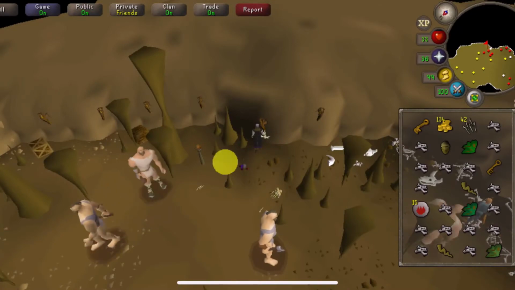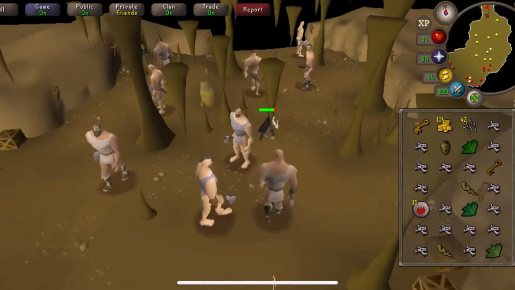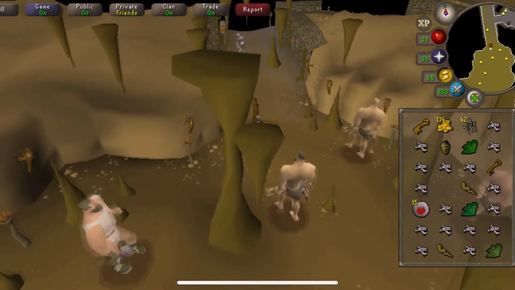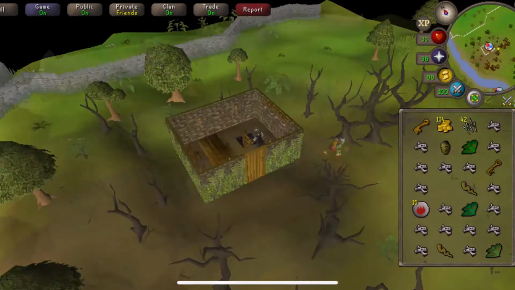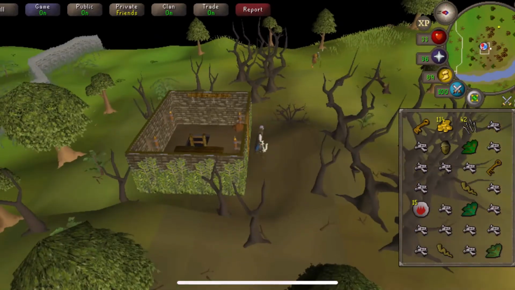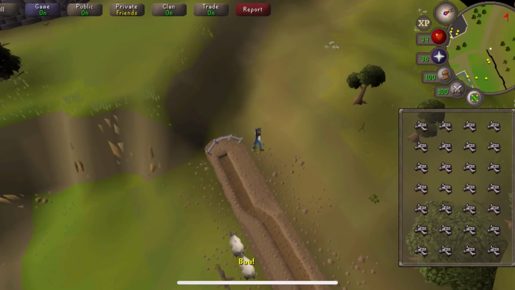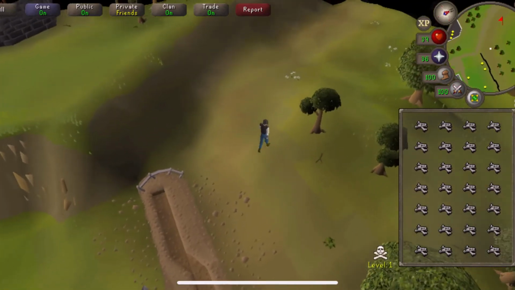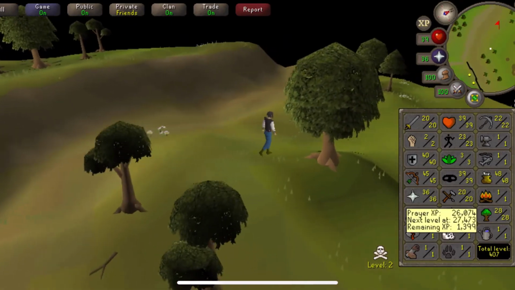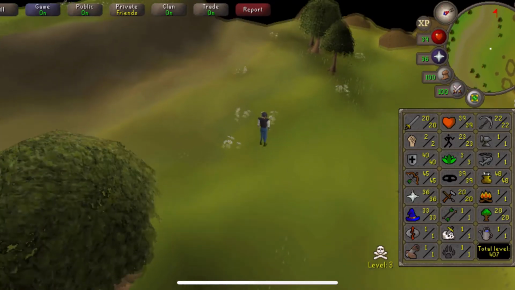Alright, there's my first inventory from killing these guys, and not so bad. Oh, I dropped something I wasn't supposed to, but it's alright. You know, once I get like 50 bones or so, then I'll be comfortable. Almost got my range level up. One more time. Hopefully, this will definitely get us to 37 once we hit it. Then we will kill that dragon.